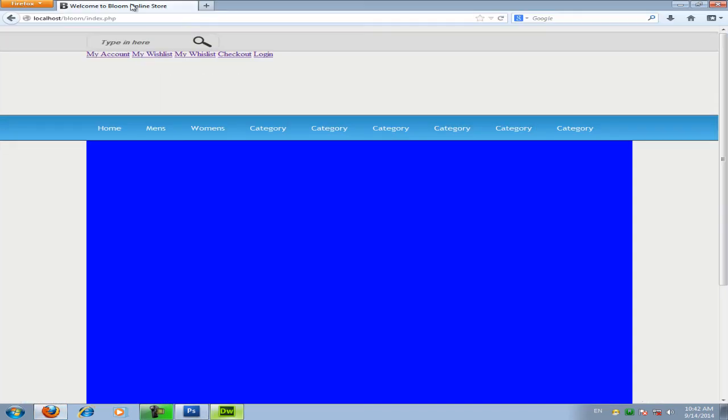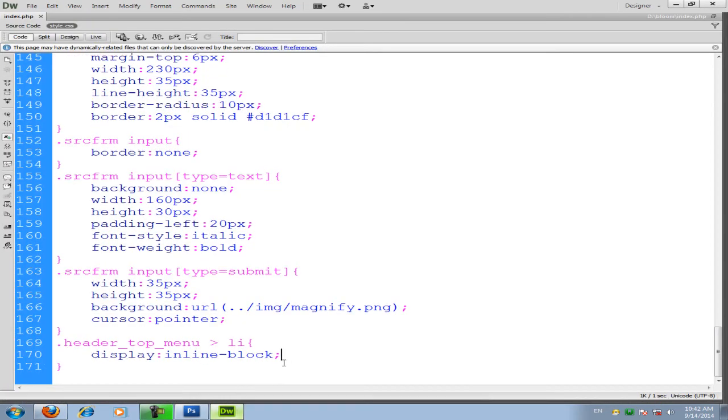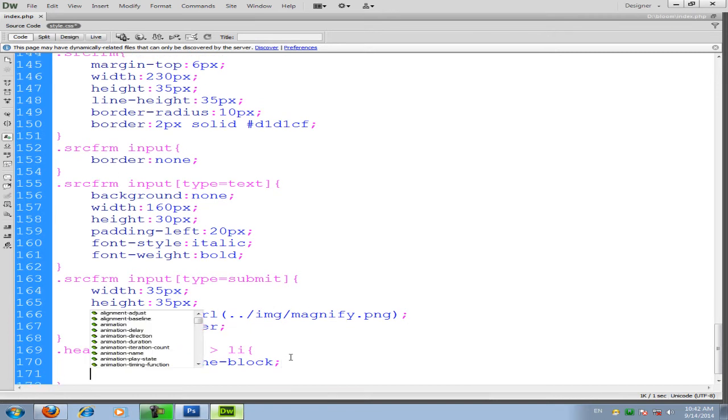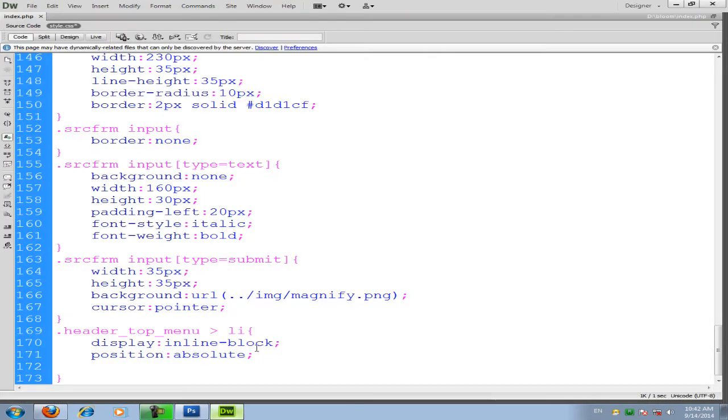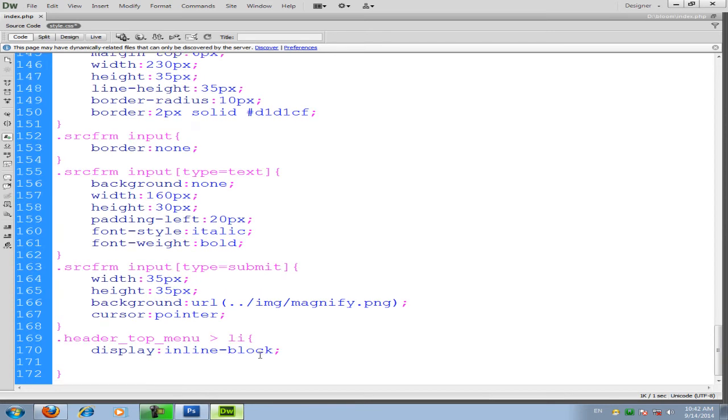The second thing is that we have to remove it from its normal flow. So we are going to give a position of absolute, and we have to align it. Now this navigation is appearing here, so we have to remove it from this position and align according to its parent, this location. So this location would be top 0 and right 0. So position absolute, top 0px. No, sorry, actually we are not going to remove the individual list items, but the main parent. The main parent is actually header top menu. So this header top menu we are going to remove from its DOM flow.